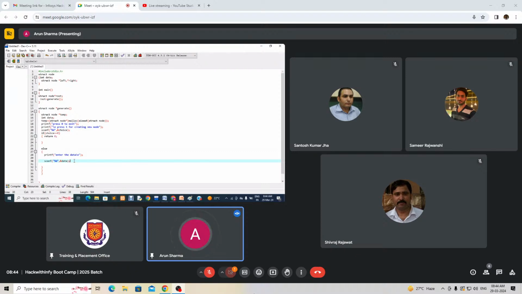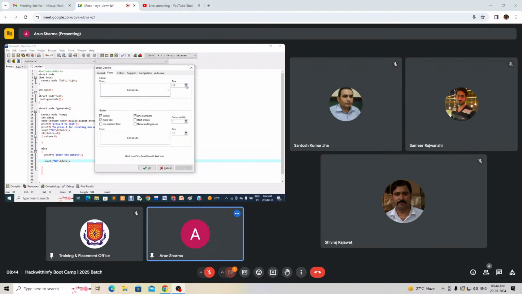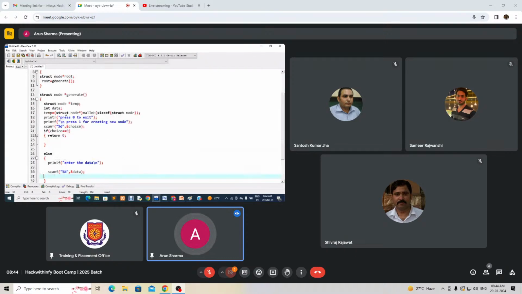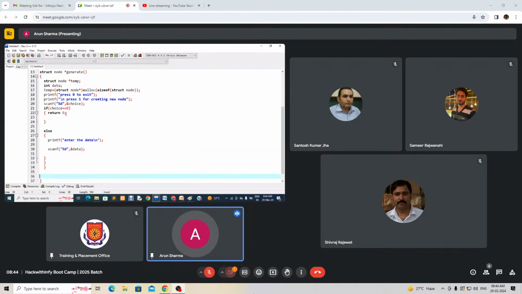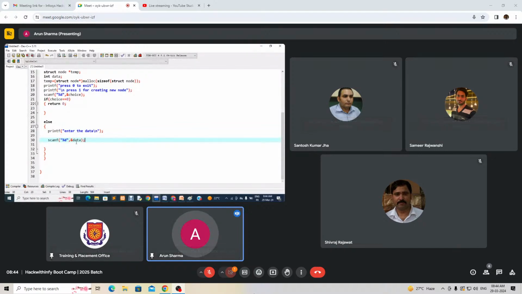I think I like maintaining this size also, editor option, font. I think now it is properly visible to everyone. I think earlier it was not visible. That's why I've changed the size. So now what I've done, I've taken an else option. In the else option, I'm just asking the user to insert the data, right?